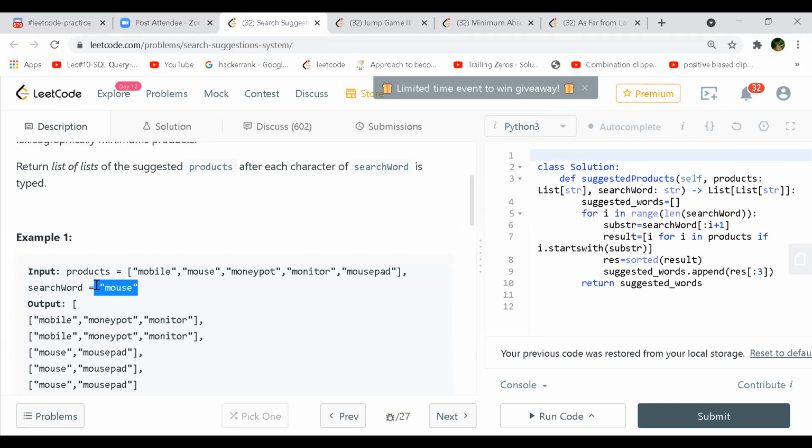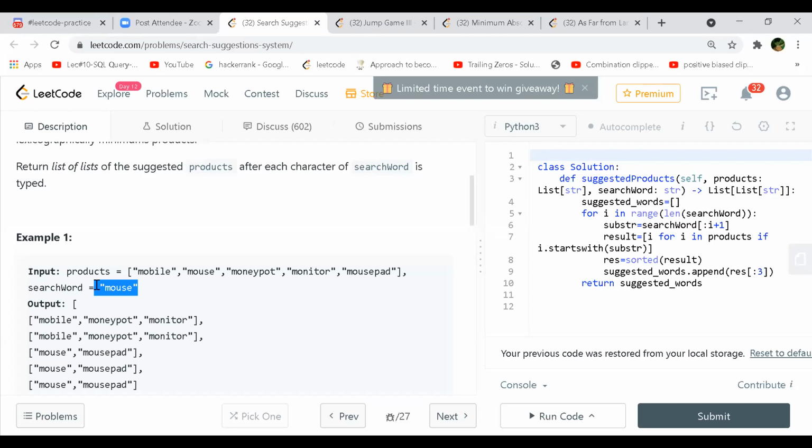Then take those words and sort them, exactly what we were discussing, right? When we are actually typing, as soon as we type M, we go to the products array, sort all of them, and take the first three starting with M. And then if we type MO, again you sort the whole products array based on MO.